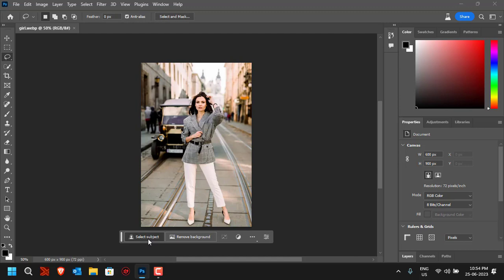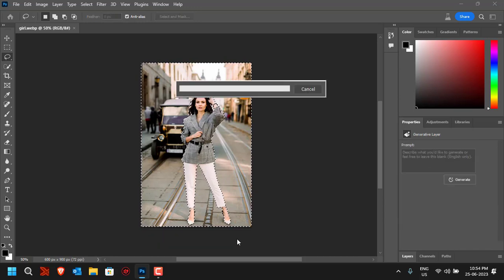So I have selected the object for this one, and press Ctrl Shift I to select the background, then click on generative fill, and type mountains. Let me try to generate mountains in the background, and let's see how it looks.